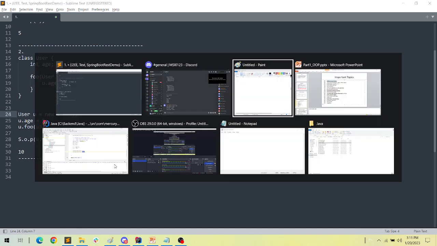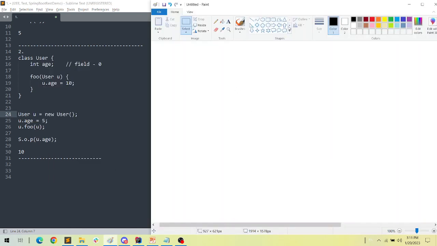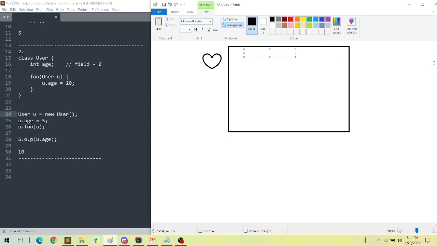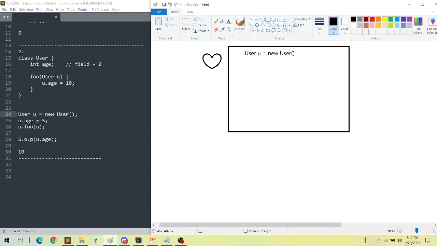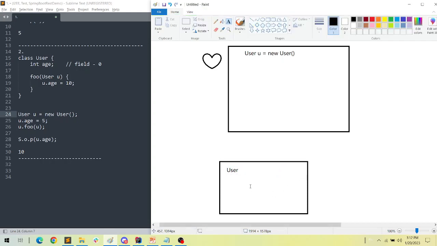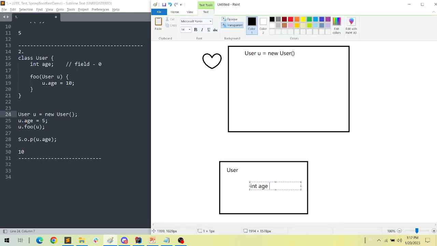So what actually happened is, if I'm drawing a picture, I have a thread trying to do some logic in here, and the thread is saying first, User u equals new User. So right after this line, on the heap, I'm going to create a user object, and since we already know there's a field called int age, at the very beginning the value is 0.